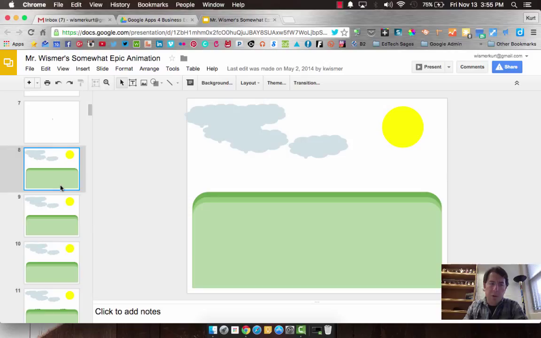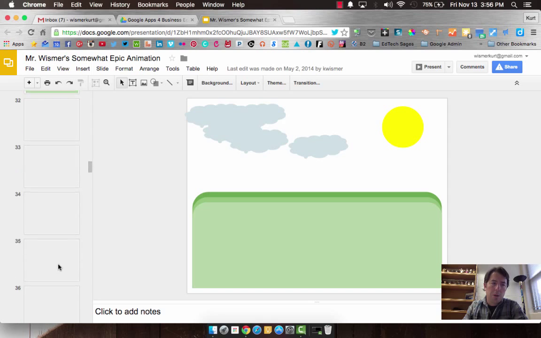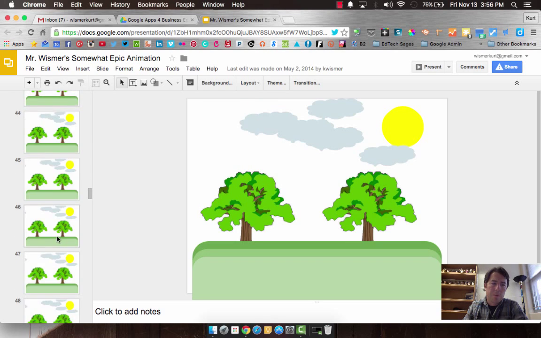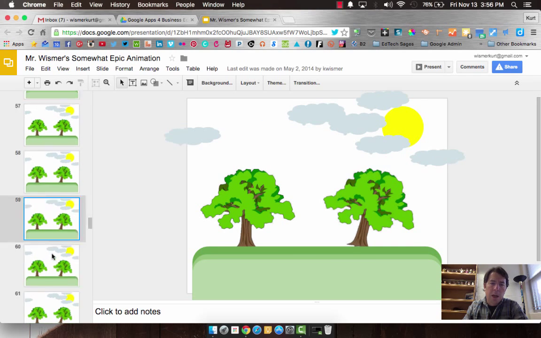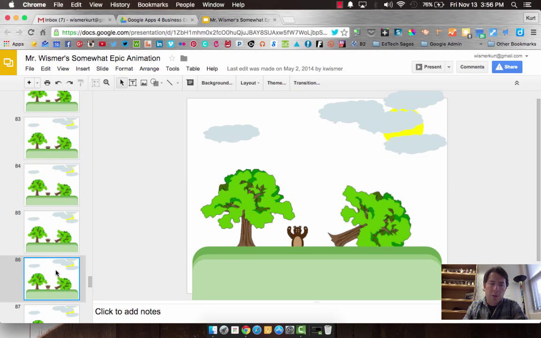So you only really have to create the artwork the first time, and then because you're duplicating each slide, you're only just adjusting the artwork on each one thereafter. And then you'll be surprised how quickly you're up to 30, 40, 50 slides. And before you know it, you've got a lot of it done here. So you really have to think about very small incremental steps, so when it's running, it's very natural.